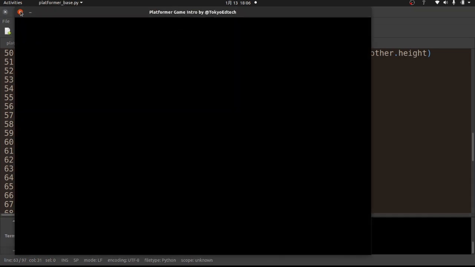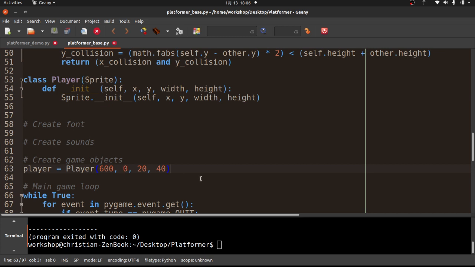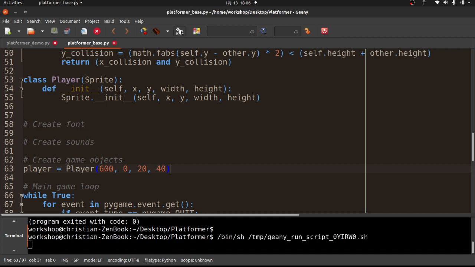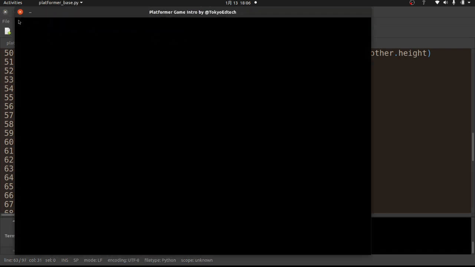Nothing, okay? Which is about what we expected. So I've created a player. I've put it at 600, 0. Now in Pygame, this is 0, 0. In the turtle, 0, 0 is at the center. So from 0 over to 600, because remember, the width is 1200, so 600 would be the center. And it's at 0, so it should be kind of like half on the screen, half off.